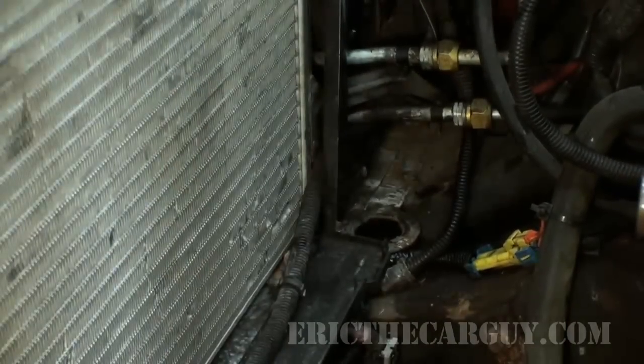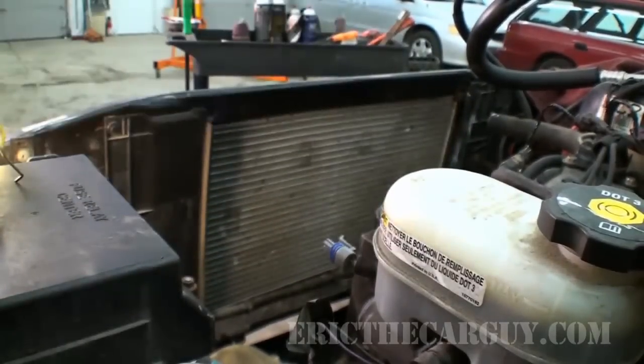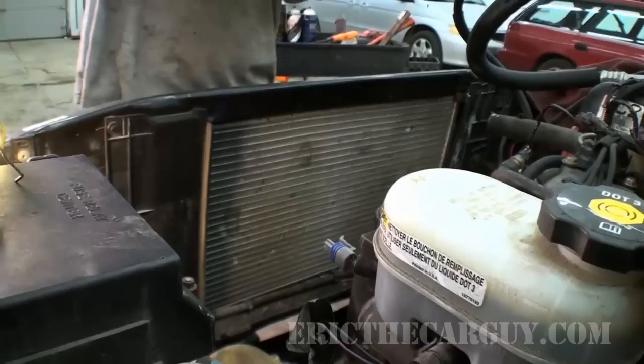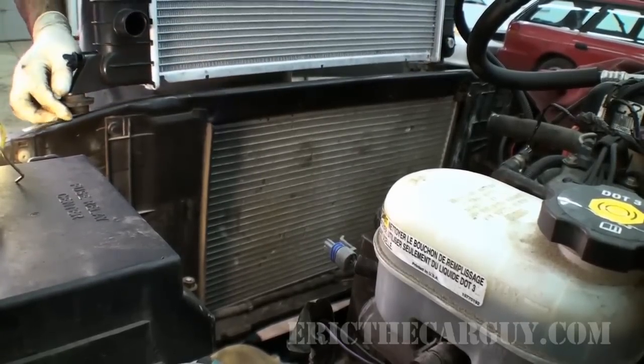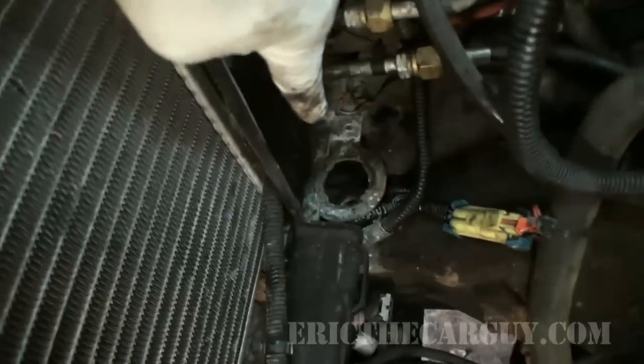Let's put our shiny new radiator in here. Remember these little things that we held back? I'm gonna put those onto the bottom of the radiator now. And I'm gonna slide it right down into the mounting holes. Right there and right there.